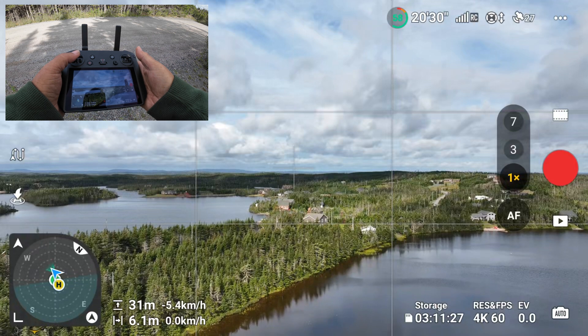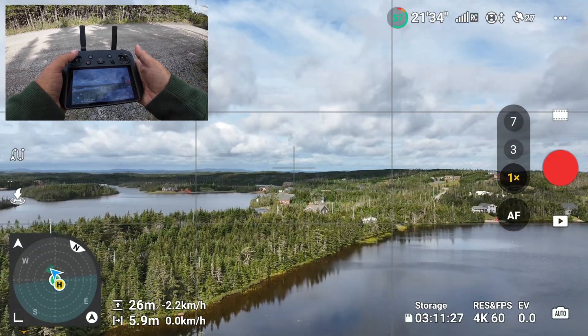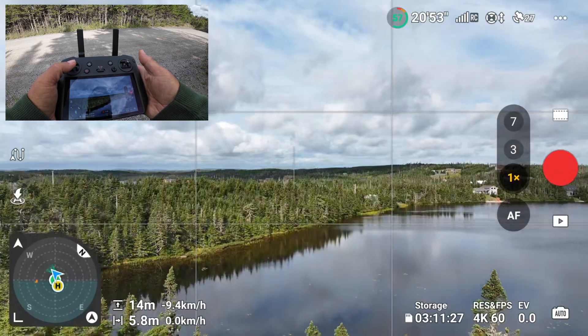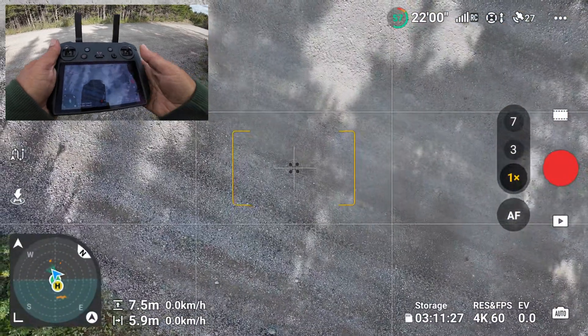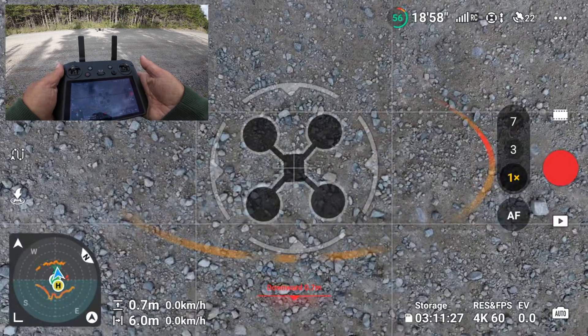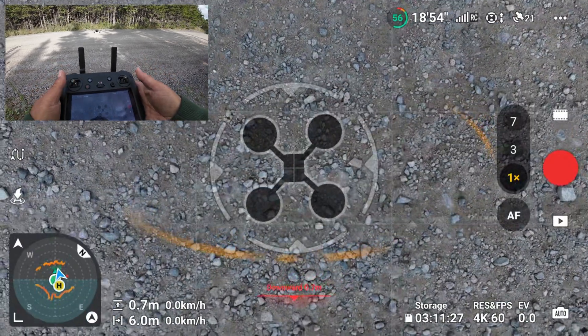When it comes to AR, they've also added a drone shadow when landing. If I bring the drone down and put the camera down, we now have a drone shadow that pinpoints exactly where the drone is going to land. So if you're landing on rocks or uneven terrain, you can get a good visual feel of where the drone will land.